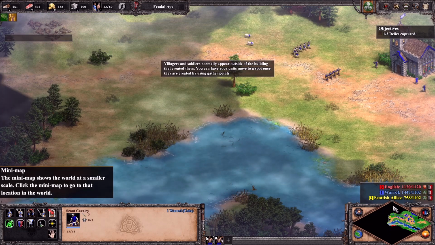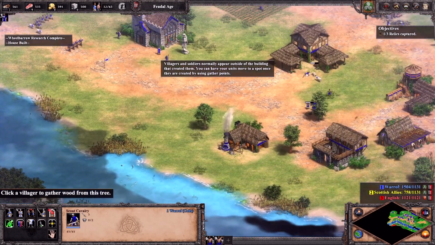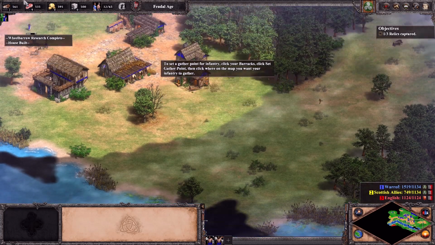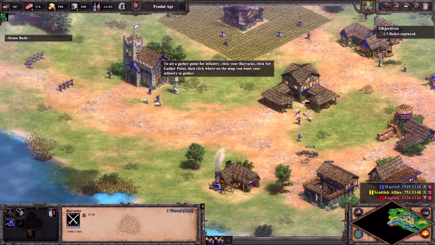Villagers and soldiers normally appear outside of the building that created them. You can have your units move to a spot once they are created by using gather points. To set a gather point for infantry, click your barracks, click set gather point, then click where on the map you want your infantry to gather.